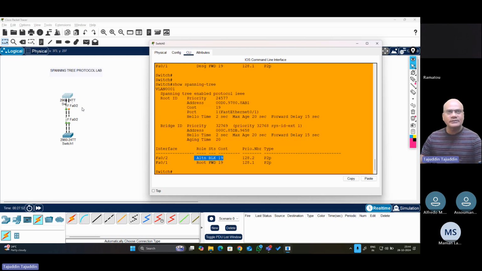Still a lot of labs to come, guys. You still have PVST, RSTP, VTP, EtherChannel, port channel. That is per VLAN spanning tree protocol, rapid spanning tree protocol, and EtherChannels. Still a lot of labs are coming this week for switching, because switching is very important. Do you have any questions, guys? Can I go ahead to the next lab?